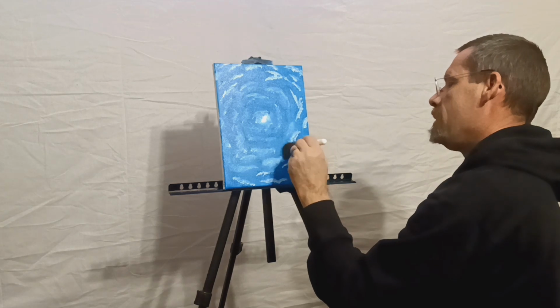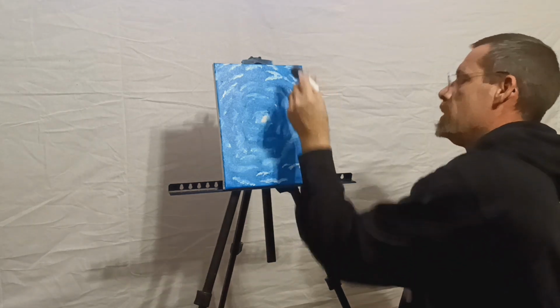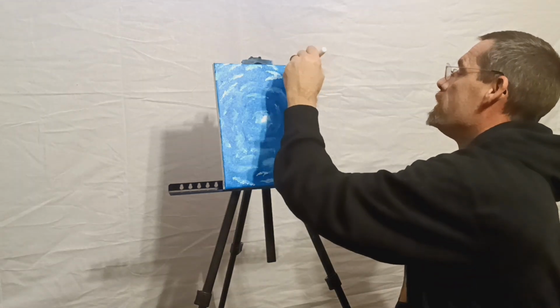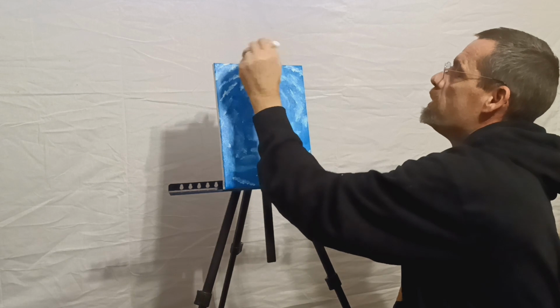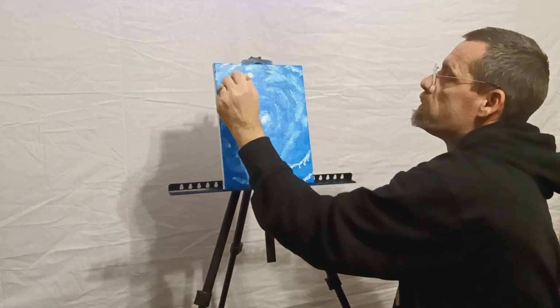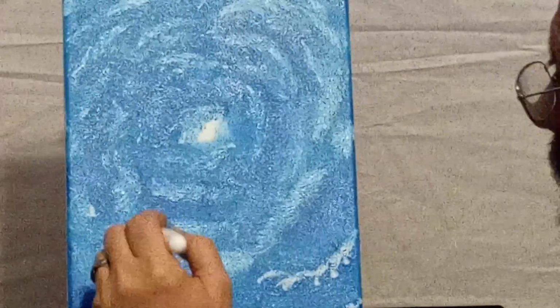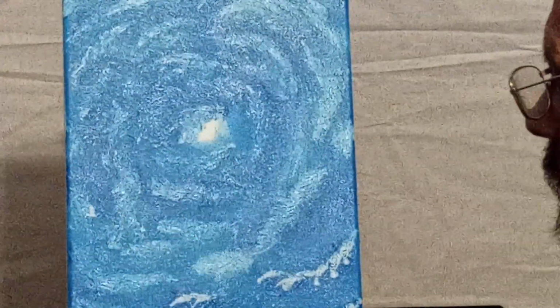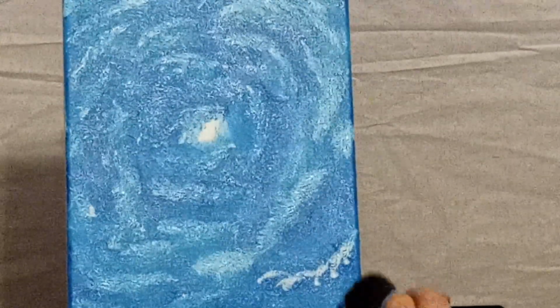You may not get exactly what you want just on your first attempt. You may not get what you want on every attempt. To be honest with you, I'm so far wondering if this is going to turn out. You just kind of give it your basic shapes. Right now we're basically just getting our color gradients in. Then we'll go back and put our highlight on.